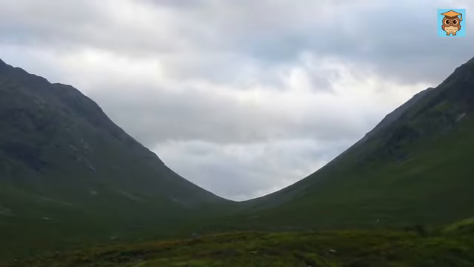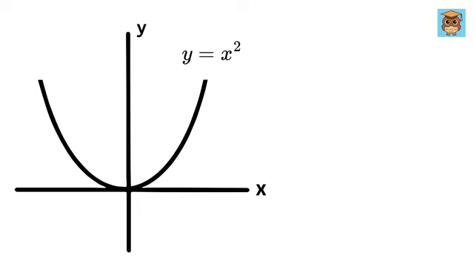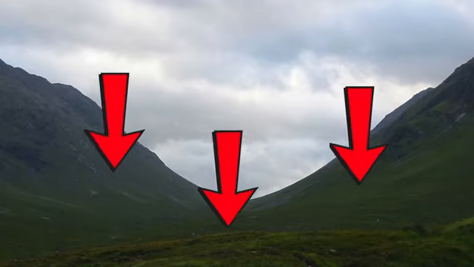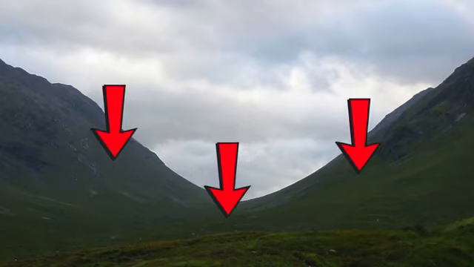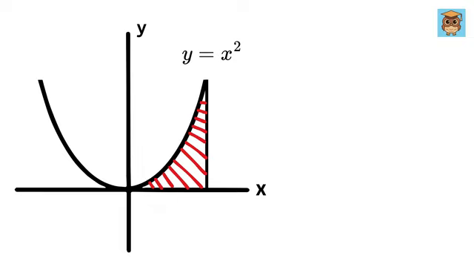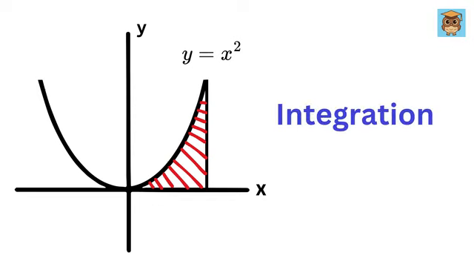For example, imagine a U-shaped valley, which is similar to the graph of y equals x squared, and you want to find the area of the land beneath that valley. For cases like these, geometry alone doesn't help. This is where calculus, specifically integration, comes into play. Integration is a fundamental concept in calculus used to find areas under curves.